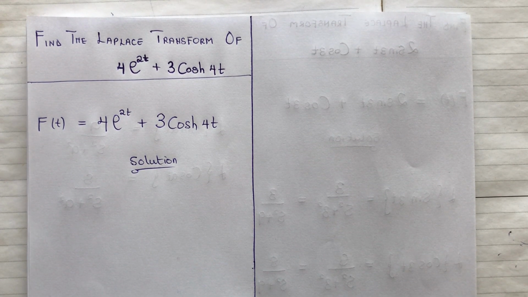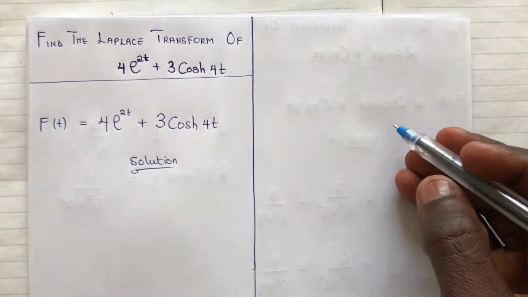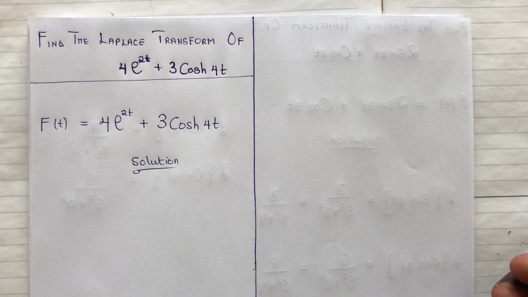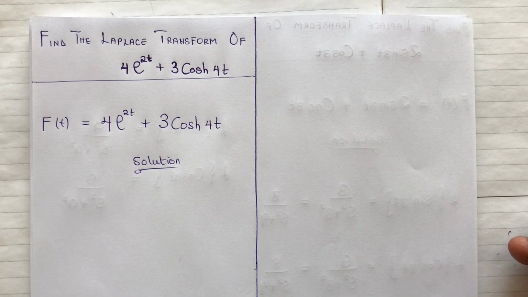And I would want you to look at these videos. It's very important if you really want to understand these things in class. So locate my videos for exponential function Laplace transform of f of t equal to e to the power at. So you can locate the videos for that one, and then locate for cos at or sin at, any one of them that you want. So we will apply cos at and then e to the power at in this one.